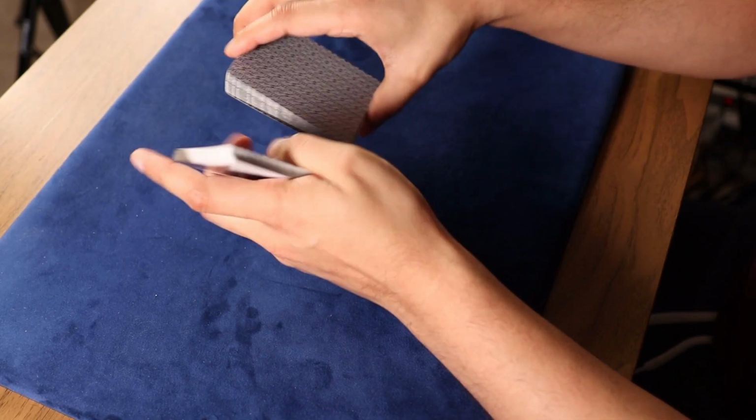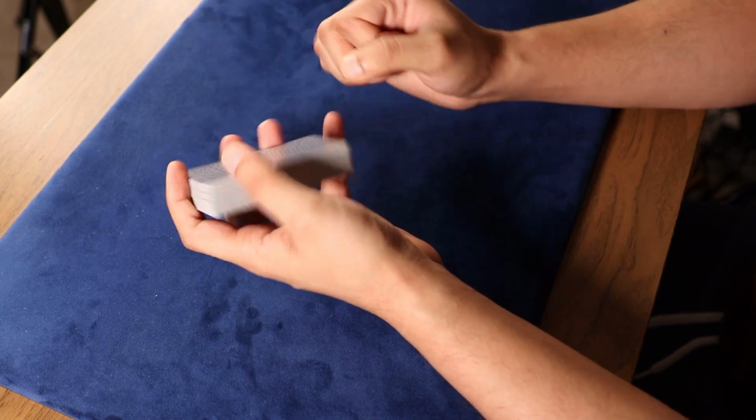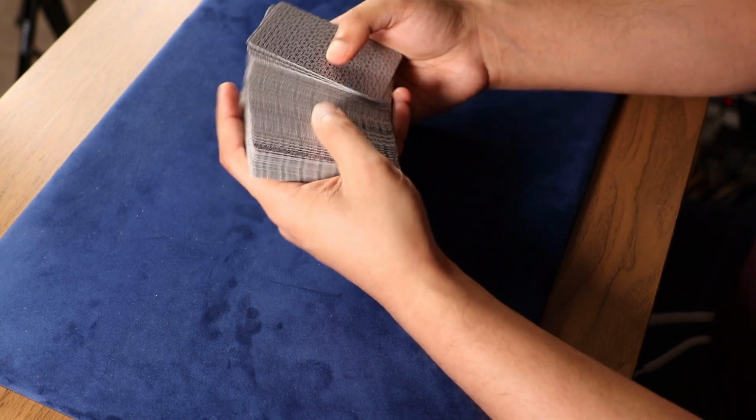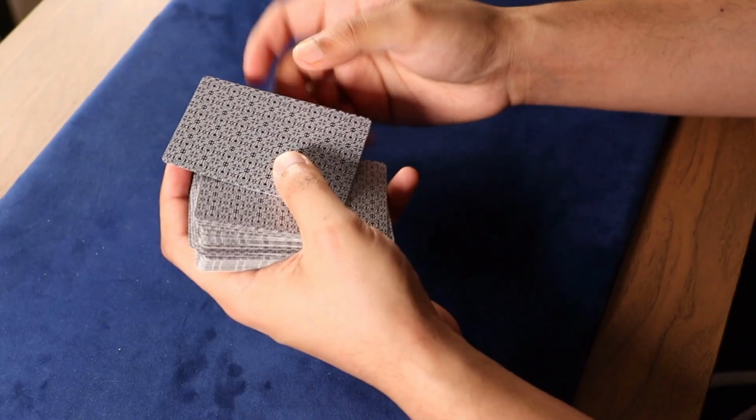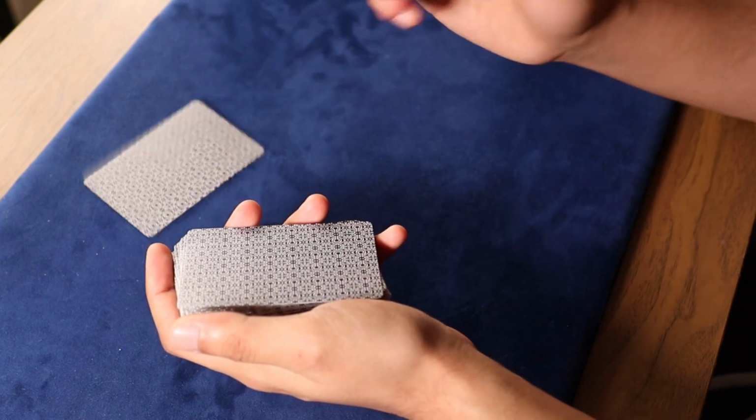So starting this off right, you can just have the double backer located anywhere in the deck. There's really no setup required for this trick. Completely impromptu, just as long as you have that double backer. So you go ahead, have a spectator select a card. Make sure it's not the double backer. This is the first time, come on.